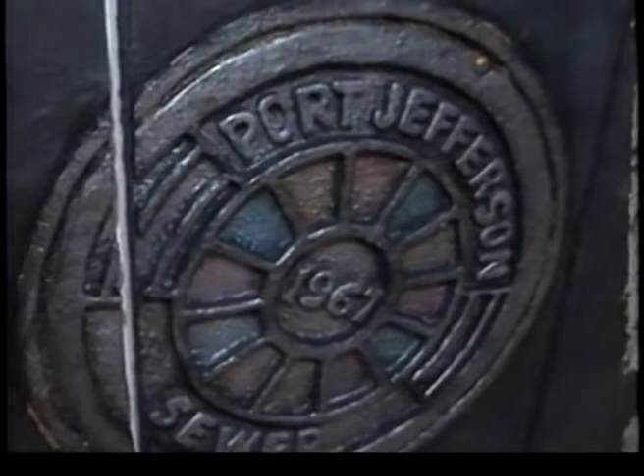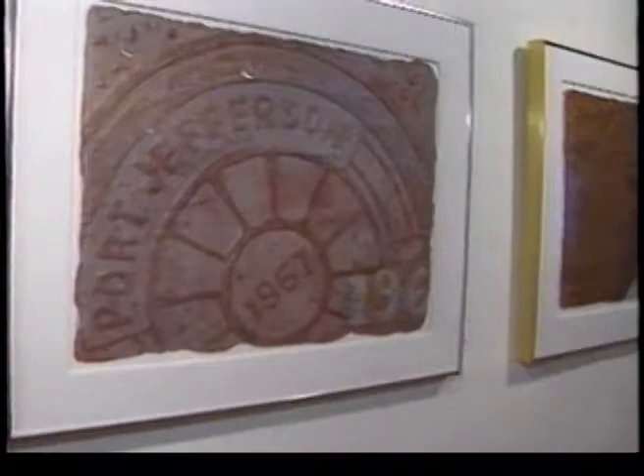Most people drive or walk right over them, but not Bobbi Mastrangelo — these are her manhole covers and works of art. Now we saw your sculptures earlier, but this is something else — these are prints. These are prints on handmade paper. I make my own paper, and I have a block right here that I use. I carve out the shape — for instance, for the Manhattan grate, the star — I carve it out on a block and also make my own papers as you see here.